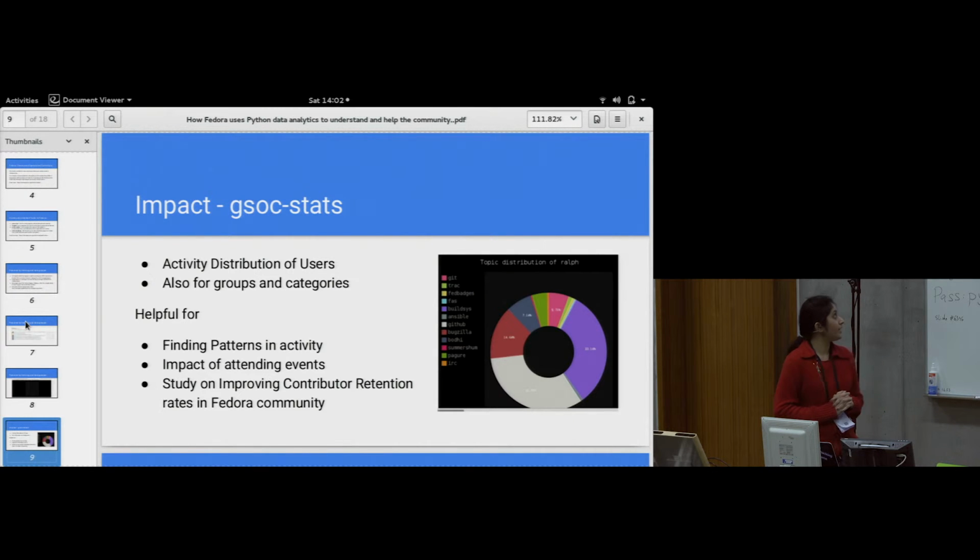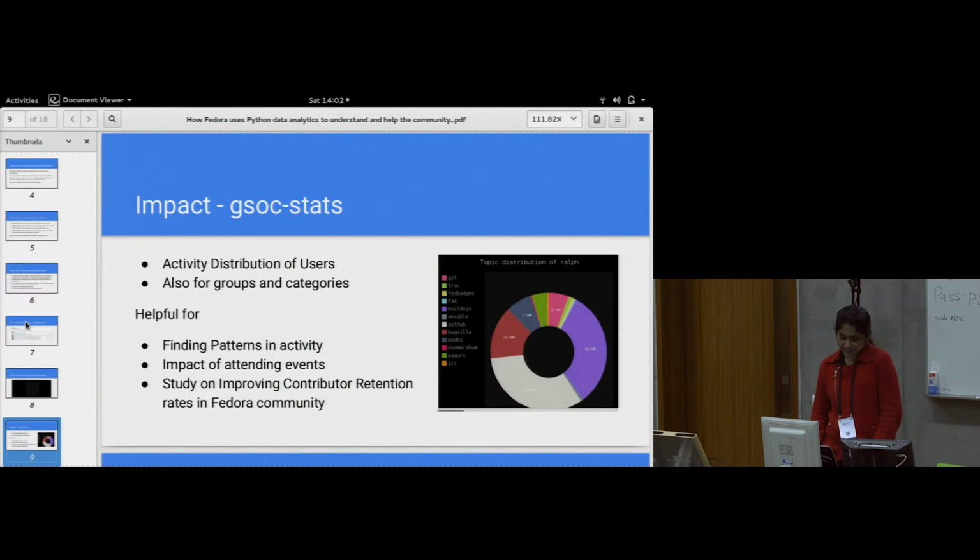What you do is, if you give, say, a particular user as an argument, you can get his activity distribution of what he has contributed in a particular time frame. So this is the activity distribution for Ralph, and as you can see, he has a lot of GitHub commits and GitHub messages, and also builds.